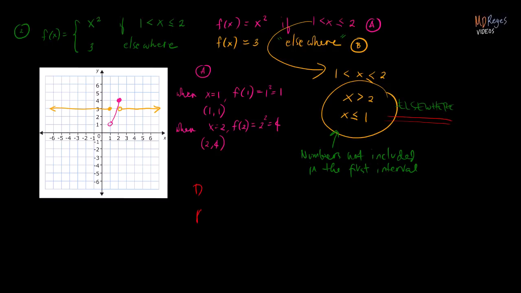Now about the domain and range of the function. Domain and range. So how far, for the domain, how far does the graph go with respect to the x-axis? Okay, as you can see, the lines go all the way to the right and to the left. Therefore covering all the numbers on the left side and the right side of the y-axis. Okay? And then this graph, that portion of the parabola actually covers all the numbers in between 1 up to 2. Okay, in between 1 and 2, including 2. So it covers all the numbers as far as the x-axis is concerned. So therefore, the domain of the function is the set of real numbers. So in interval notation, that would be from negative infinity to positive infinity.